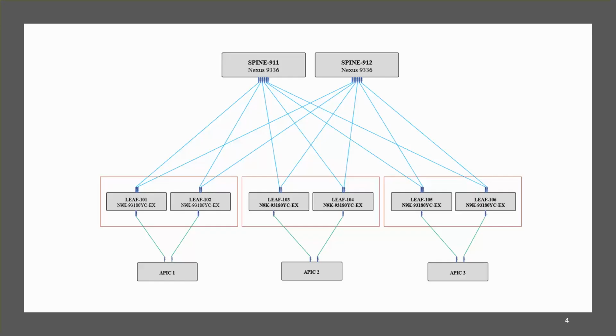So the first thing we're going to have to do here, we just created our policies and policy groups. We now need to talk about our switches and ports, right? First thing we're going to do is create VPC pairs between our switches. In this video, we have 6 leafs. Leaf 101, 102, 103, 104, 105, and 106 are each going to be pairs depicted by the red box.